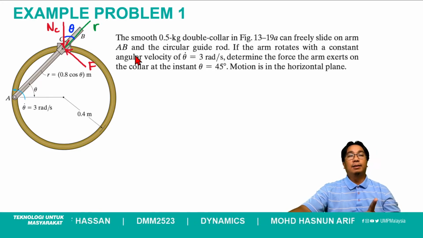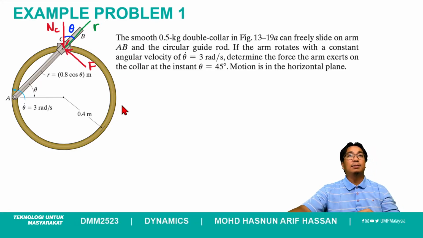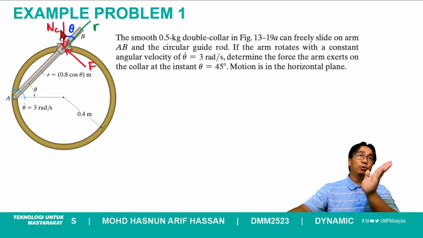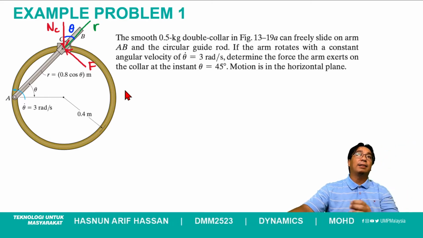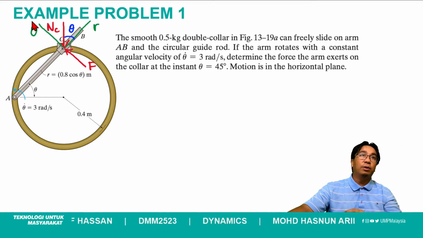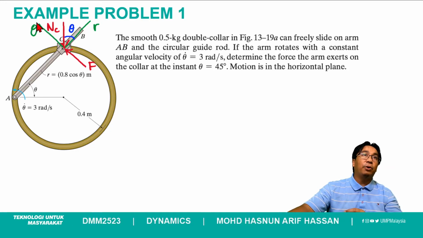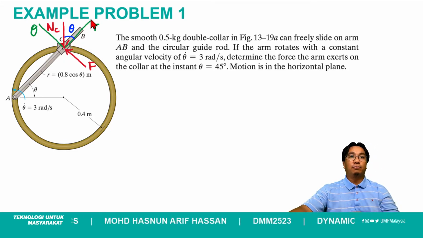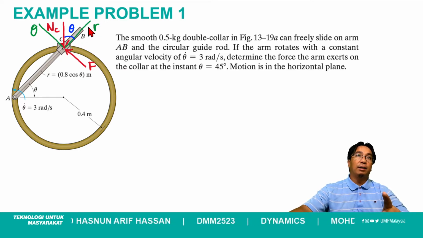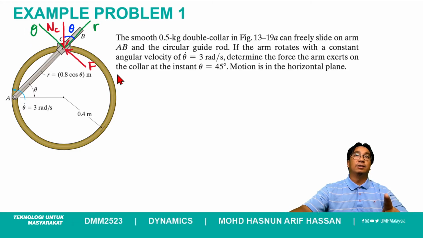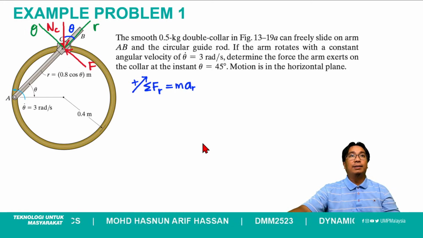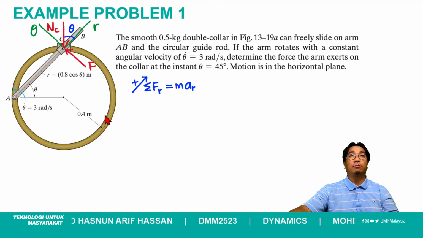Okay, and then we have one more: the transverse axis is 90 degrees to R. So it will follow the motion. The motion right now is going upwards. So we're going to have our transverse axis pointing up, 90 degrees from R. Okay, so now we have defined our radial axis as well as our transverse axis. Next step is to apply the equation of motion.